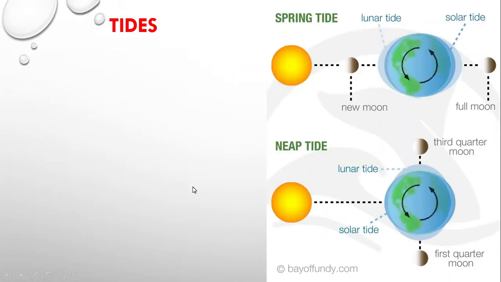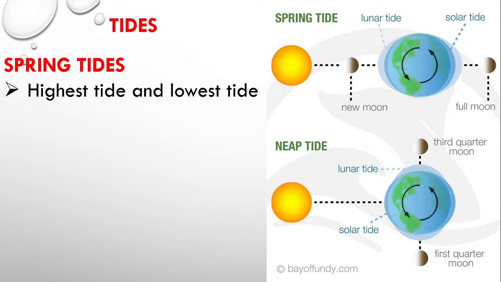Okay? And then we also have tides, no? Tides are caused by the gravitational force of mostly the moon. At saka meron tayong tide that is caused by the gravitational force by the sun. Okay? Spring tides are the highest tides at saka yung lowest na tides. Mahitabo ang spring tides if naglinya si Earth, si Moon, at saka si Sun. Okay? So, we have here, during this time, pag maglinya na sila, no, mahitabo na highest tide at saka yung lowest tide here.